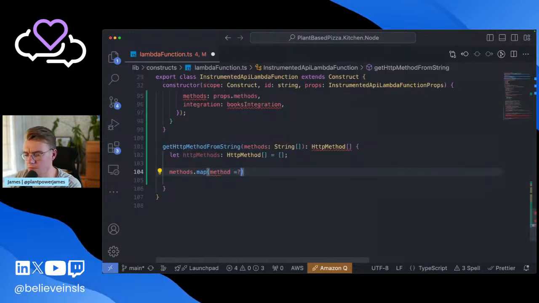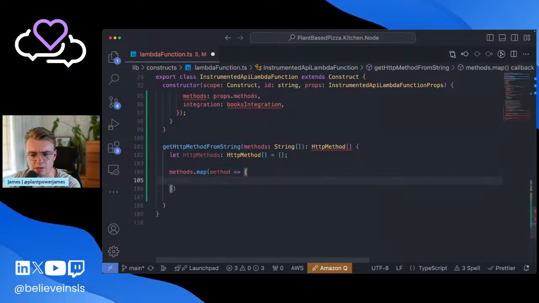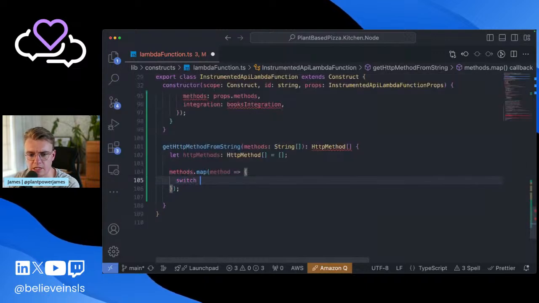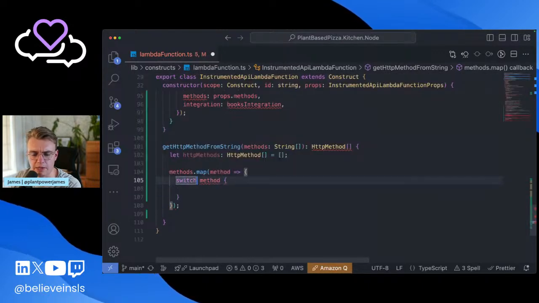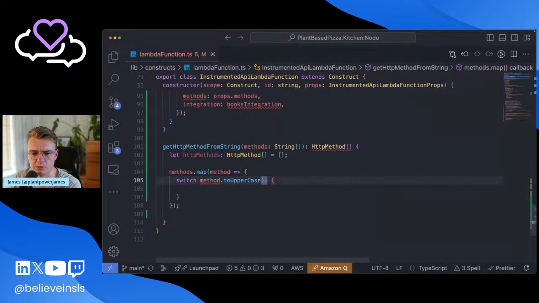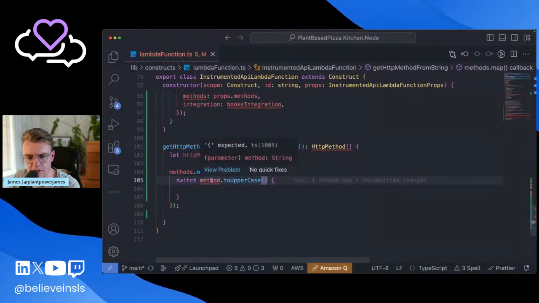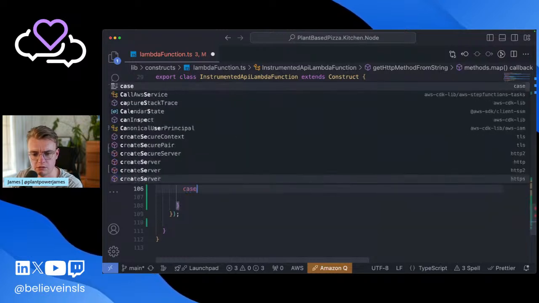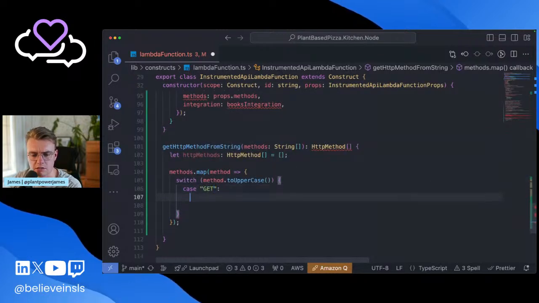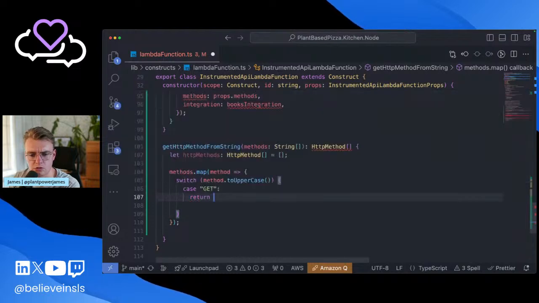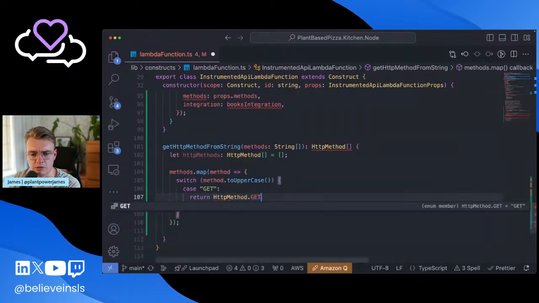Methods.map. So for each method that gets passed in, I'm going to need a switch on that method. And I want an uppercase just to make things a little bit easier. Why are you angry at me? Oh, you need brackets. Okay. Case get, then I want to return HTTP method get.